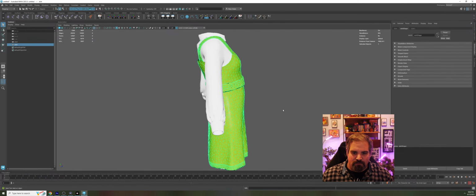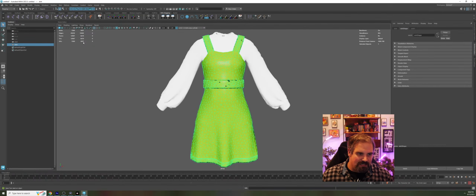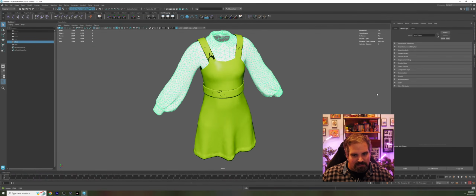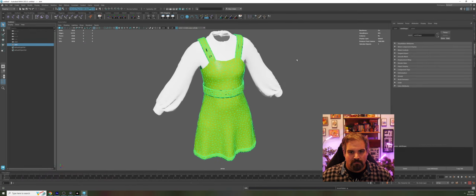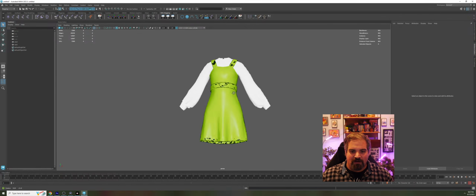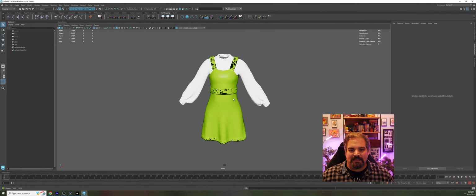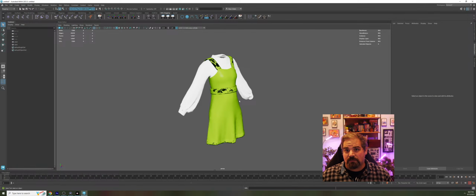I'll hit F, and there it is. Super simple, super easy, 3D. That poly count is not too terribly high. Last week I got in trouble because my poly count was a little too high. But what's important about this is the two pieces are separate. They're not one piece, so we're going to be importing this as two separate pieces. It is an FBX and those are separable. This is the import right here. It has some textures and sources that we're going to pull in, but this is just the basics I wanted to show you in Maya.